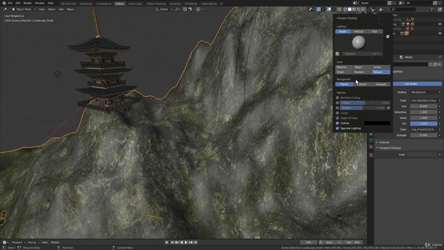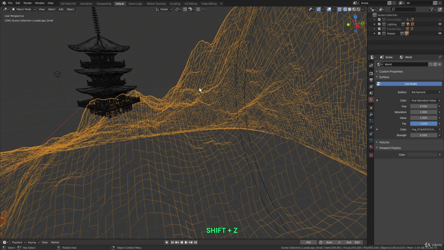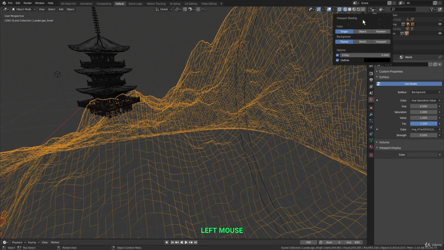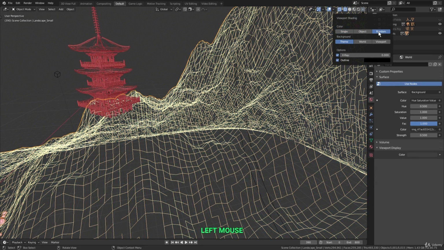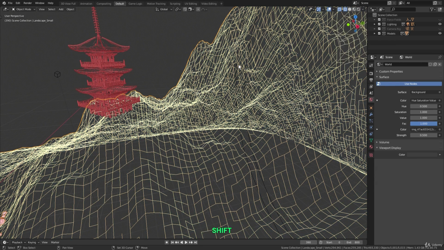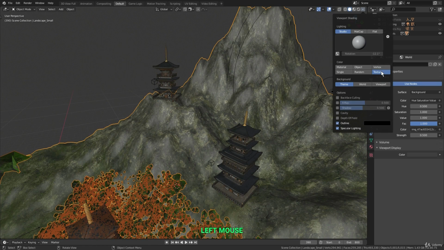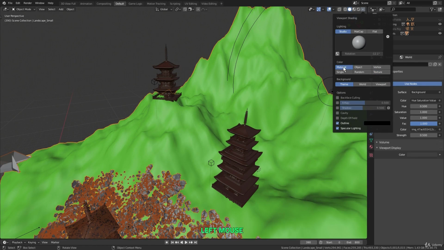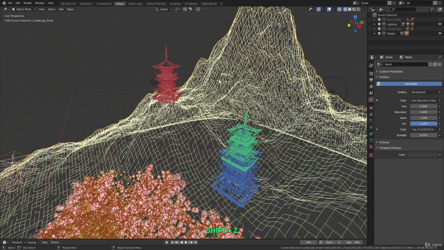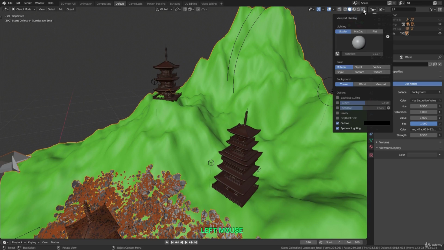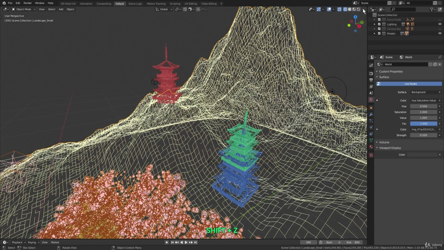Now one last note on these, both the color options here and the background options down here can be set differently for both solid shading and wireframe views. So for example, if I switch over to wireframe view, I can set the color options here to be random. And if I press Shift and Z to go back to solid shaded view, you can see the color options are still set to texture. And I can set them to material if I want, and it just saves the different settings between the different shading modes for you. Now let me reset things back to default real quick.